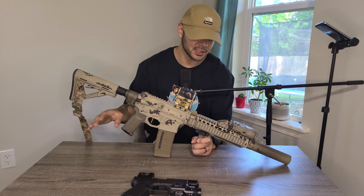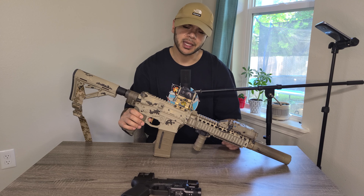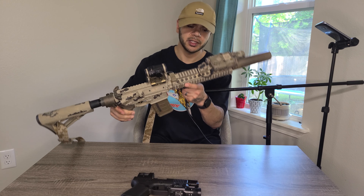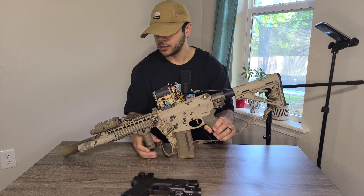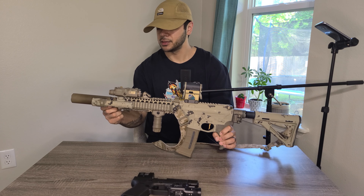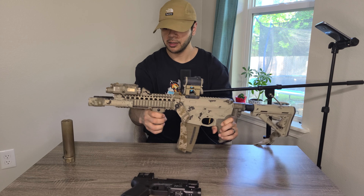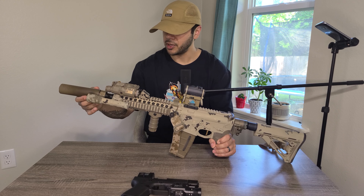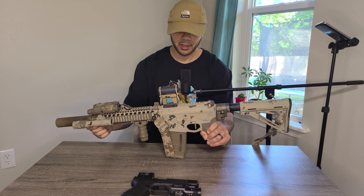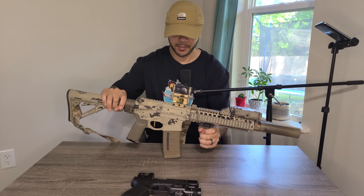The FDE finish matches nicely with the gold trigger. I've got a Daniel Defense QD release, a Vicar sling — it's just tight, works awesome — an HRF ramp on the mod button, and a PEQ-15 2021 model that performs great and looks brand new because I take care of my gear. On this side you have the Surefire dual fuel light and Surefire suppressor — love it — with a Surefire three-prong flash hider that I just recently cleaned all the carbon buildup off of because I couldn't get the suppressor off.